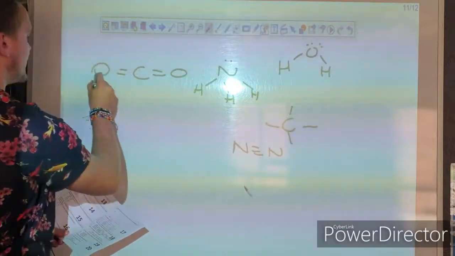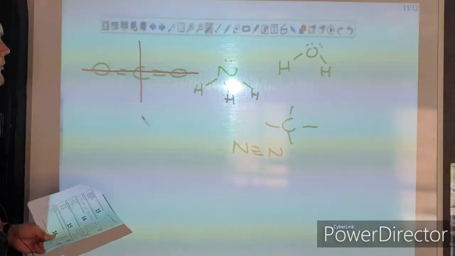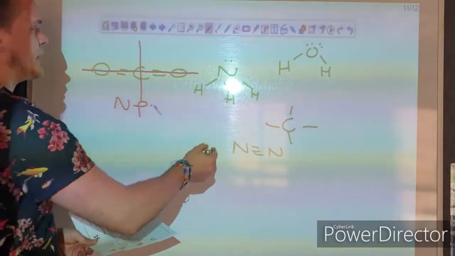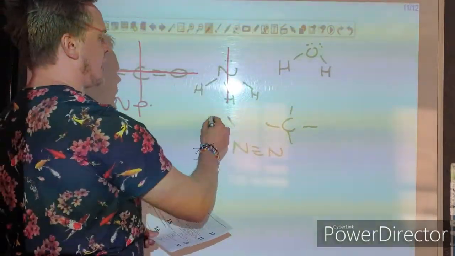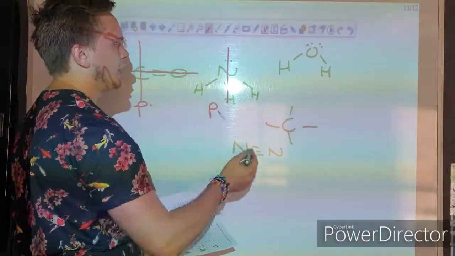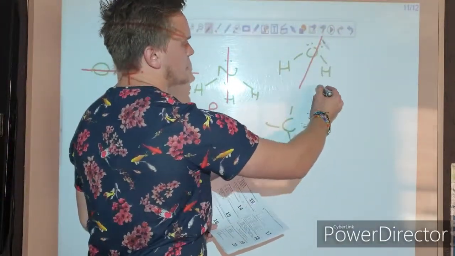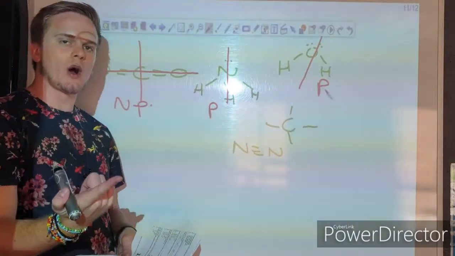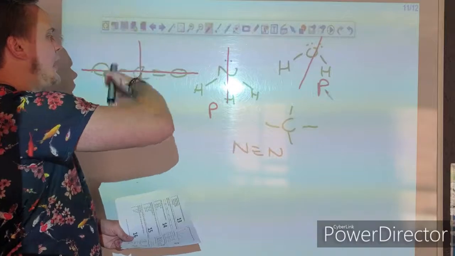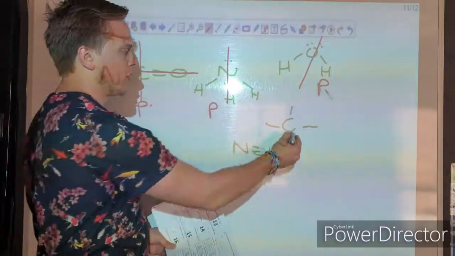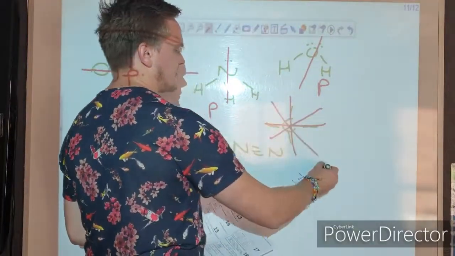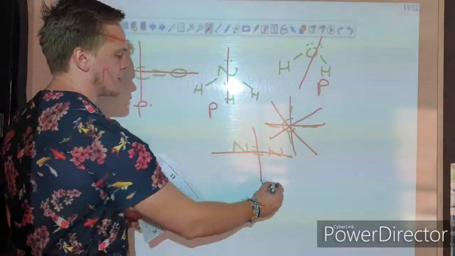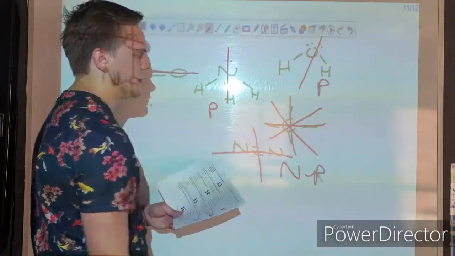Looking at the symmetric lines, we can see that carbon dioxide is non-polar. Because we only have one symmetric line for ammonia, it's a polar molecule. Again, water, only one symmetric line, that's polar. Can you see that if you have no or one symmetric line, it's polar, and two or more, it's non-polar? Because your CH4 has 4 symmetric lines, and your nitrogen also, so those two are also non-polar molecules.